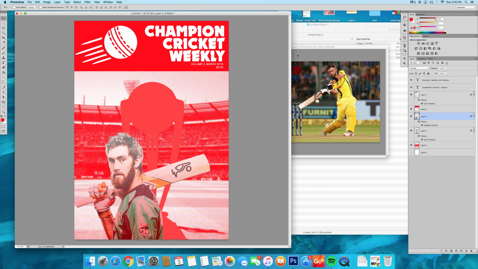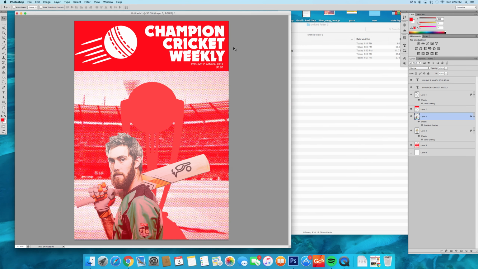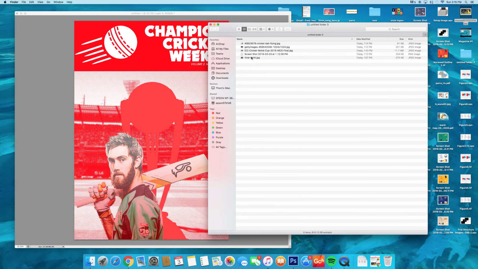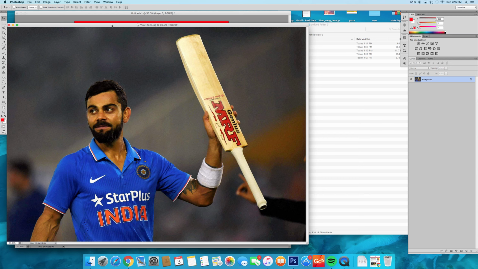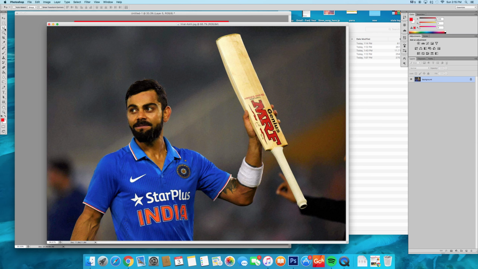I've got a second image. I'll try and do that in a second. I've got Virat Kohli, he's the captain of India. See this one, what we can do here is a different technique. We're going to do magnetic lasso. What magnetic lasso does is you can go around and it tries to trace around an object. So with the lasso, we can click here and freehand draw this. That can sometimes be quite difficult.